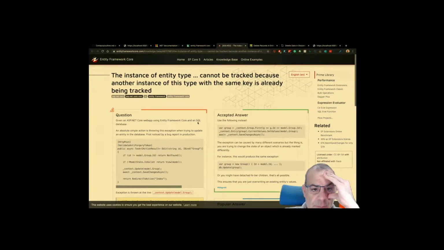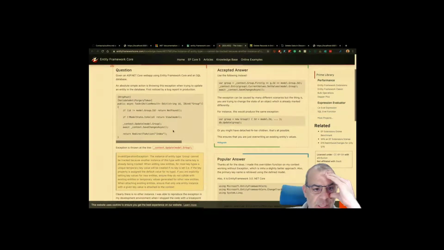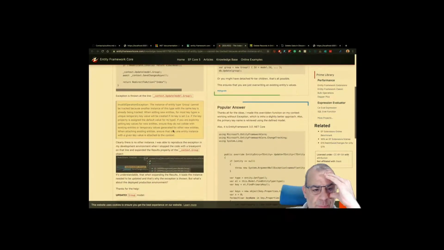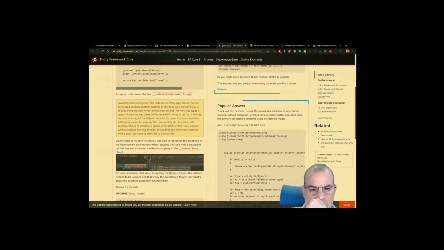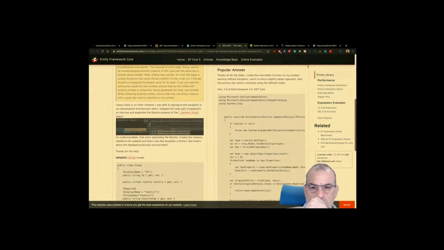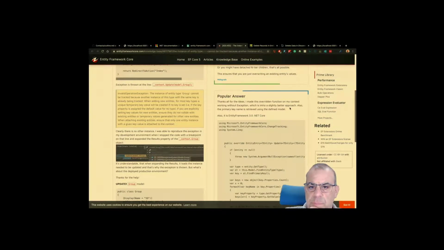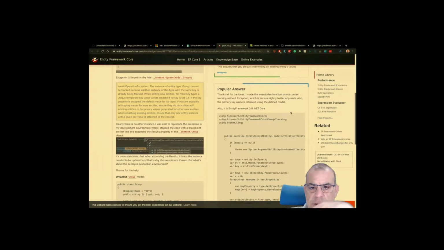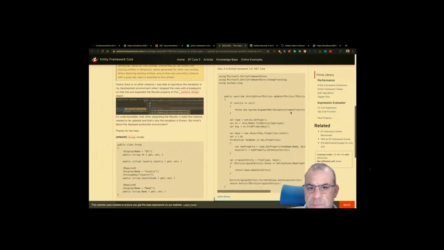Given an ASP web app, core database, an absolutely simple action is throwing an exception.